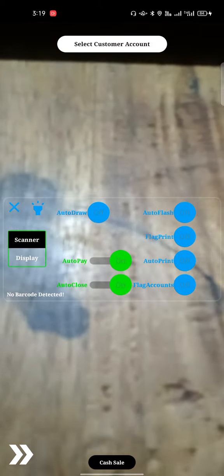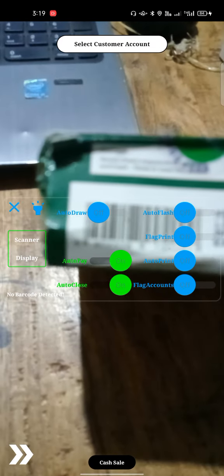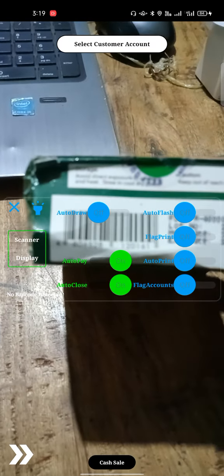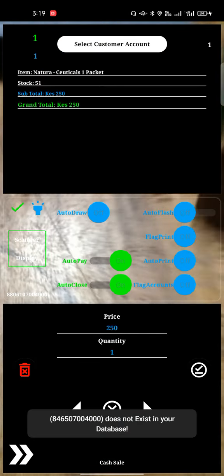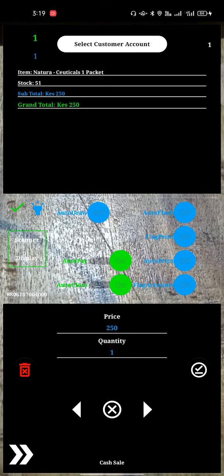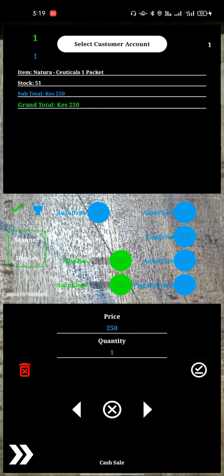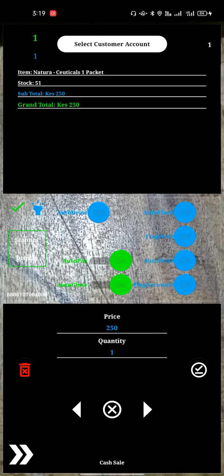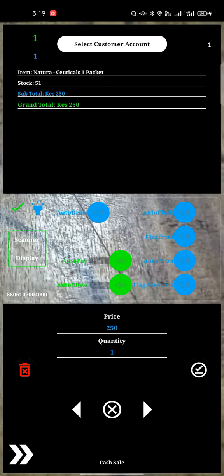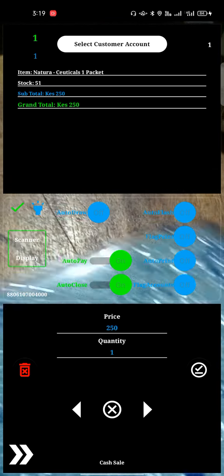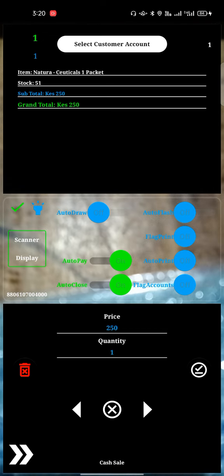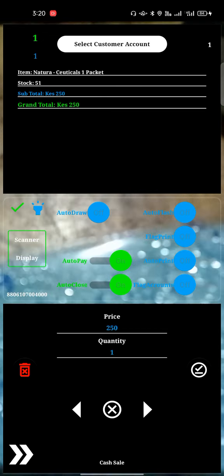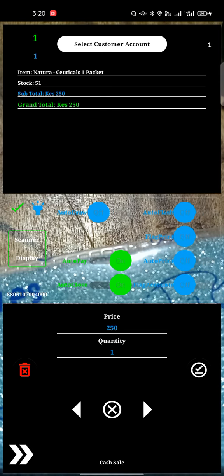Let us do an example. Let us scan this item. We want to sell one piece to cash sale and the auto payment is on. What happens when we hit the send button, this white button with the tick?